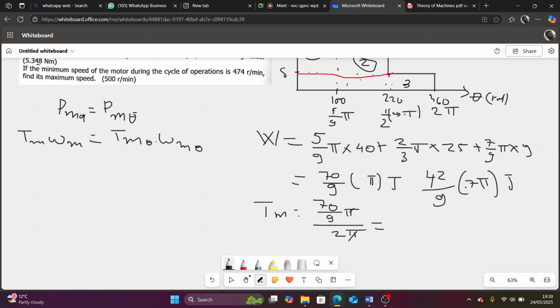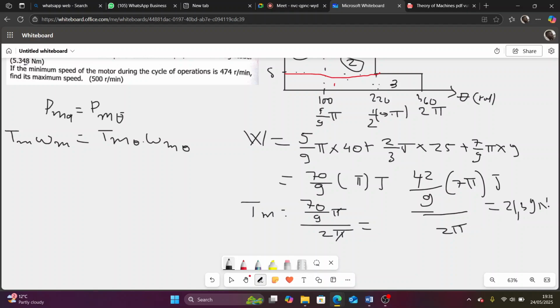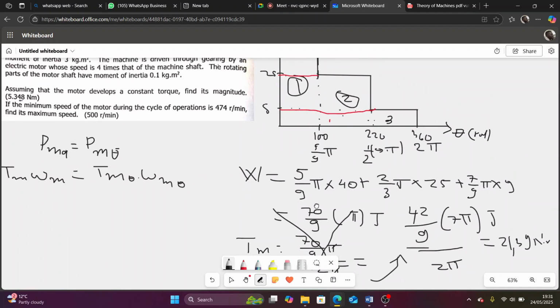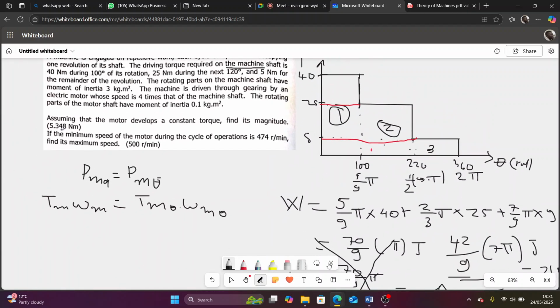So if you divide this area here by 2 pi, what do we get? We get 21. Yeah. 21 comma 39. Okay, 39. That's the mean torque in Newton meter. So if I can, I just want to scratch this one to show that this one is wrong and this is the right one. So are we good, Andele, from here? Yes. So what do we do from here? You come here, you represent what, Andele? You represent your mean torque.